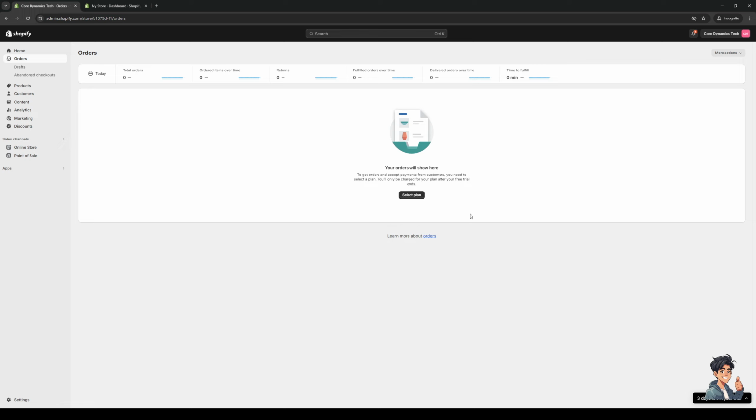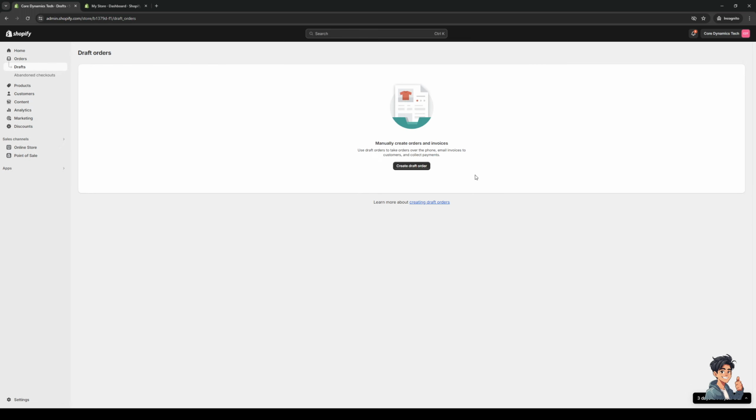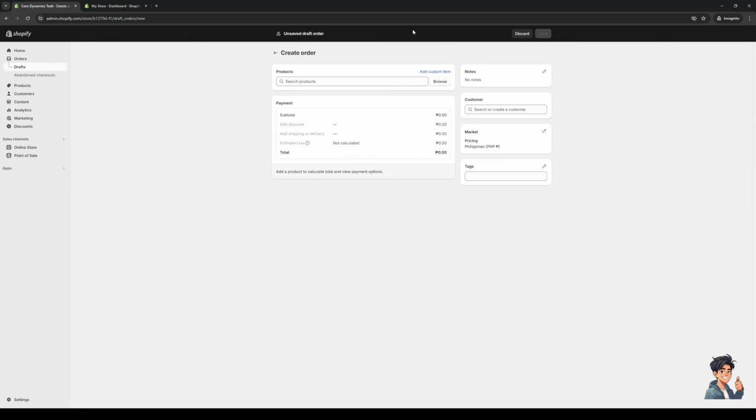And if you guys actually have bought the paid plan for Shopify, there should be no issue. But if you want to create a test order, we would have to go here first. So go to drafts, create a draft order, and this is exactly what the test order looks like. So from here, the first box, we're going to select a product registered under our Shopify name. So let's just do a random one.